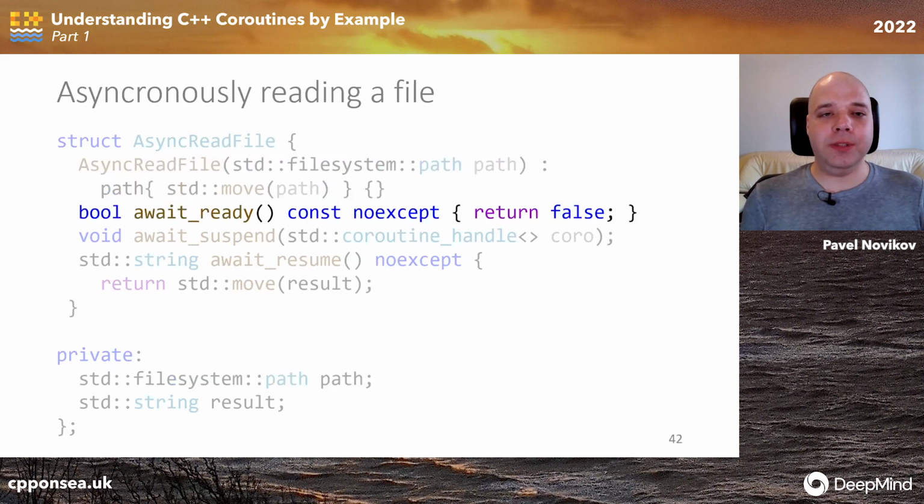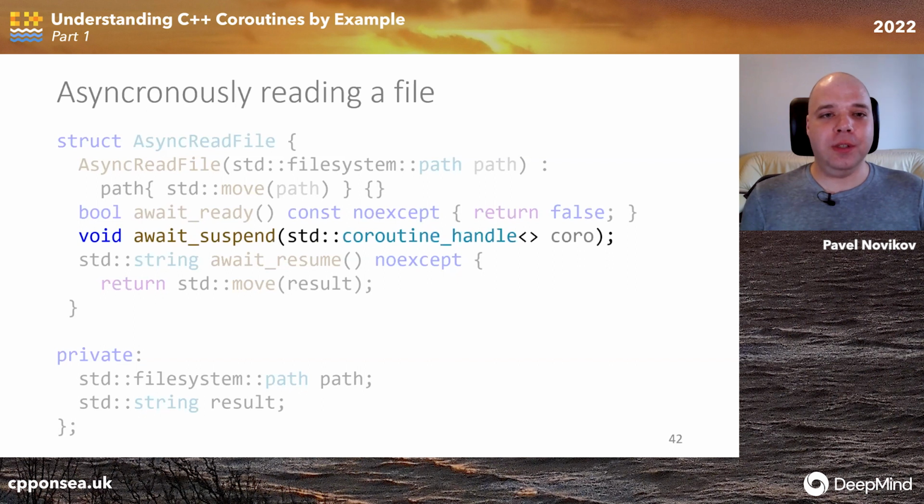In await ready, we say that the result is not ready because we need to launch a worker thread and read the file and whatnot, and so we don't believe that the result will be ready soon.